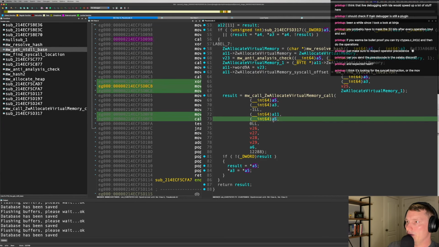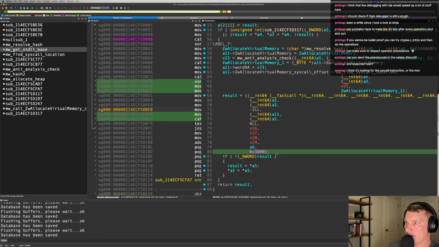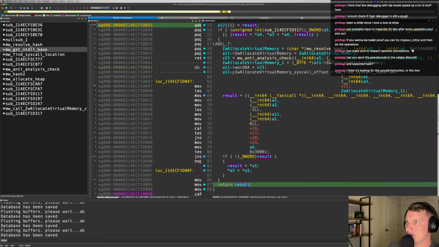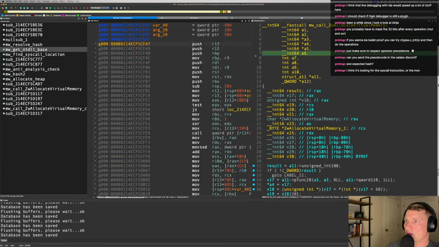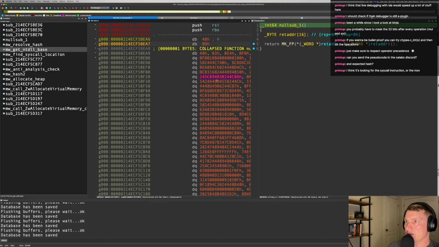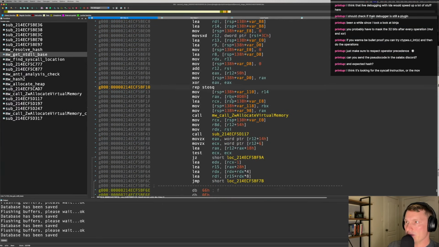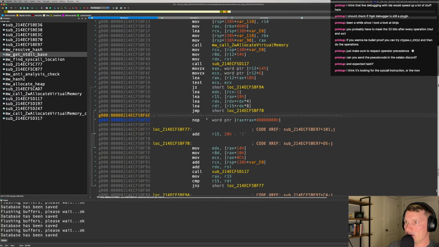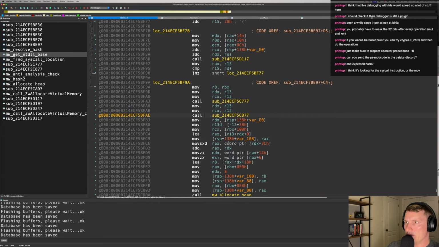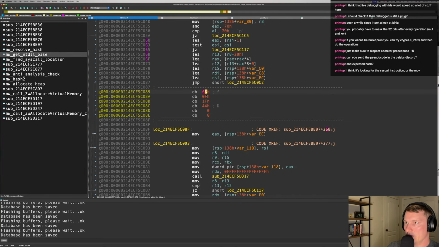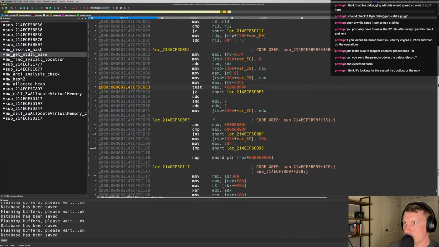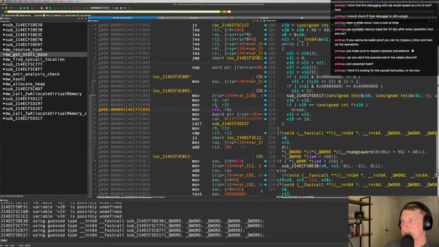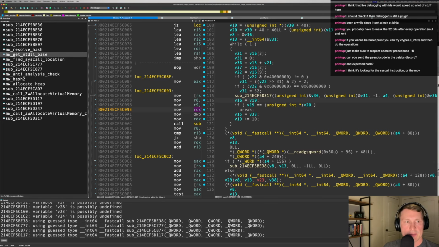Okay, and then this is making an allocation of 3,000 bytes. And then let's see what else. Oh, we're in undefined code now in our shell code here. Okay, so all I did there was change it to code and then make it into a function. So I'm just fixing all of these bytes that are not resolved. Okay, so let's look at this code now. I really just want to figure out what this malware is doing.